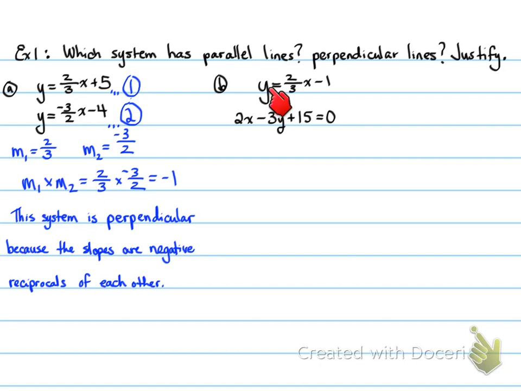Moving on to the next one. Looking at these two equations. Well, these two equations are not in y equals mx plus b form. So what we have to do, label them 1 and 2, we have to be able to identify what the slope is in this system. That is, we need to find the equation in y equals mx plus b form, which we've already done in a previous section. So, to do that, we convert number 2 to slope-intercept form.